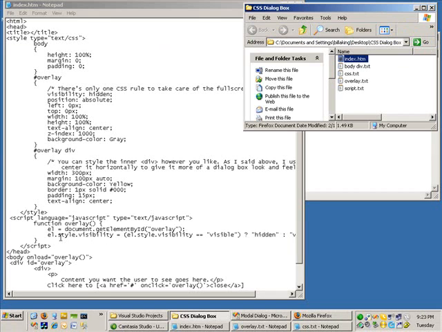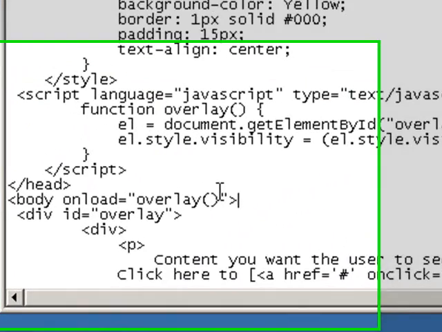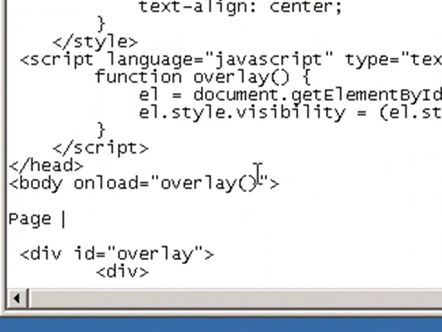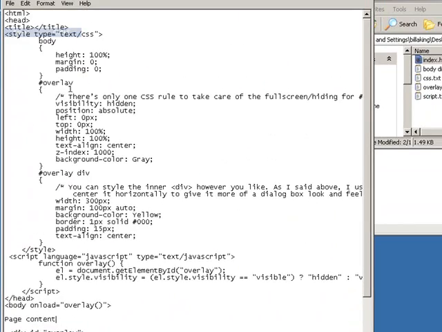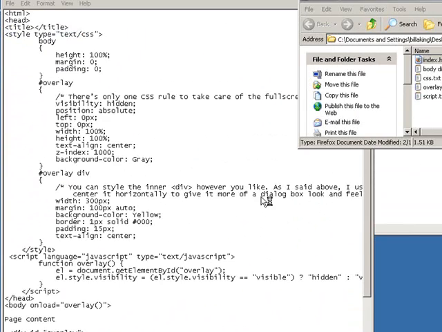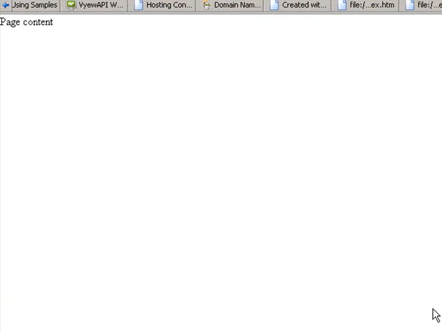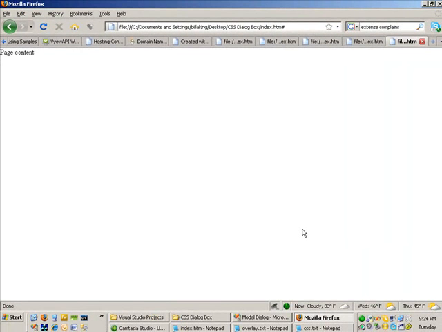Let's put some content in there real quick, right here above that: page content. Okay? Then when we save this and run it, when we close this, there's our page content. Okay? So that was a simple demo, and if you want a copy of that, at the end of this video you'll see a hyperlink that you can use to download the zip file and play with that for yourself. All right?